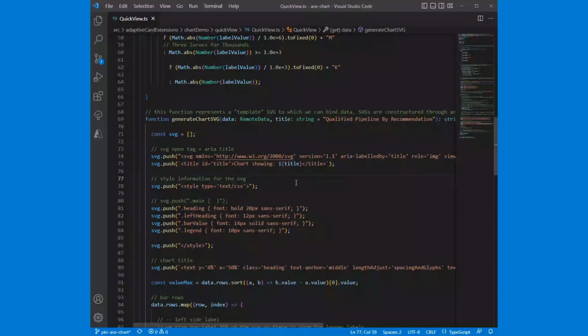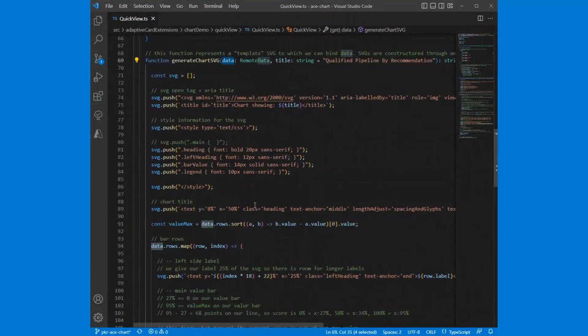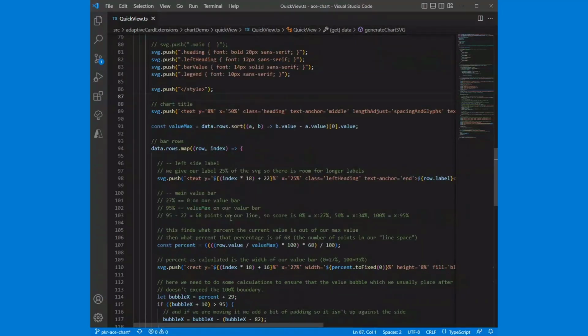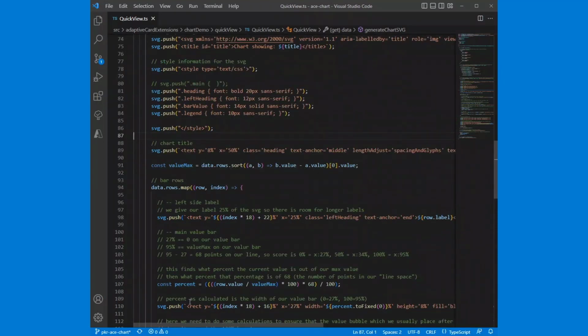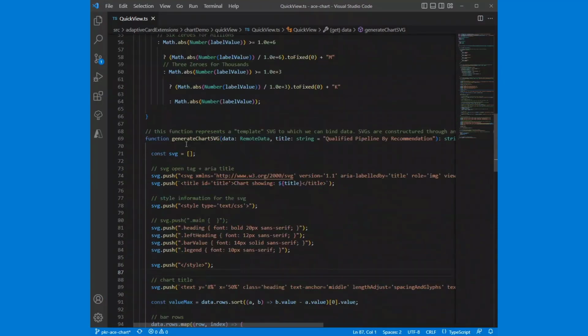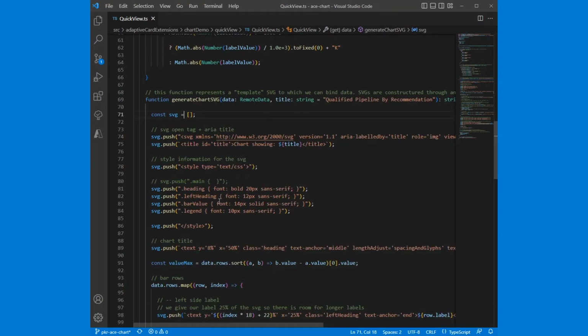And so what we've been able to do is create a function that binds to our data and produces that specific chart. And you can, in your own time, look through all the logic here and how we calculated the different percentages and things like that. We've got it all documented there. But you could also imagine you could have several functions that do slightly different charts with the same data or different data. And when your needs are very specific, specific charts, specific images, specific graphics, I would highly recommend you take this kind of a specific approach to it.